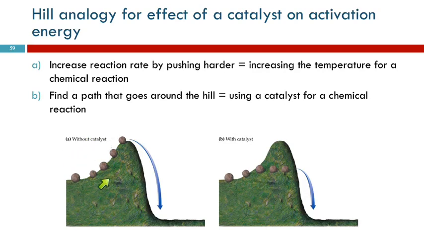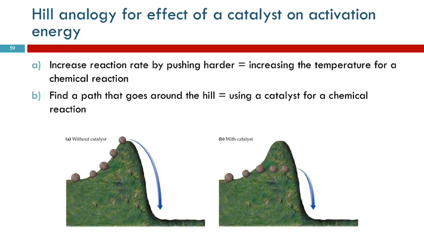You've got to get them up. So the catalyst gives you an alternate pathway. On the miniature golf course, there's this hump, but over to the side, there's no hump, or the hump is smaller. So if you hit it over in that direction, it doesn't need as much energy because the hump is less. The activation energy is less.